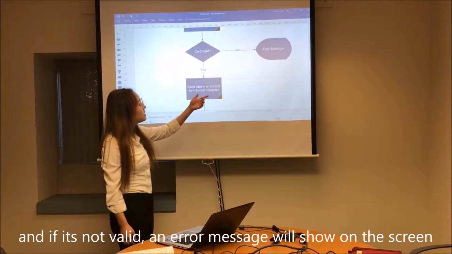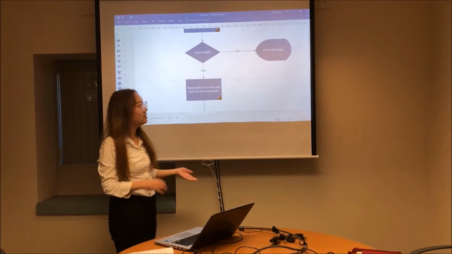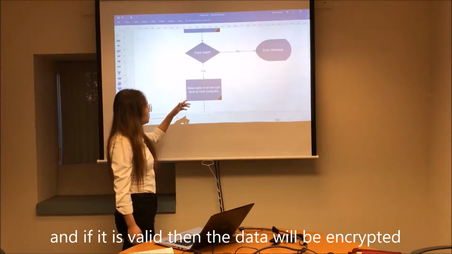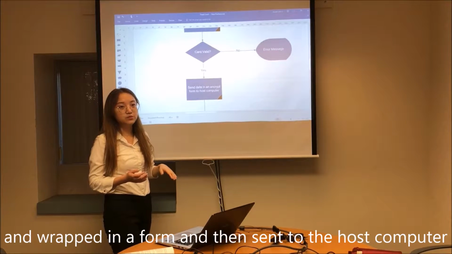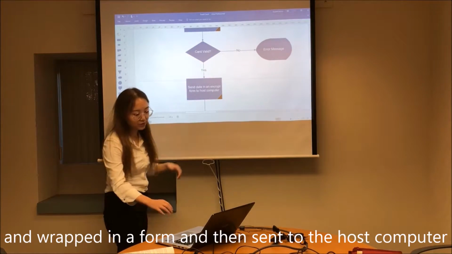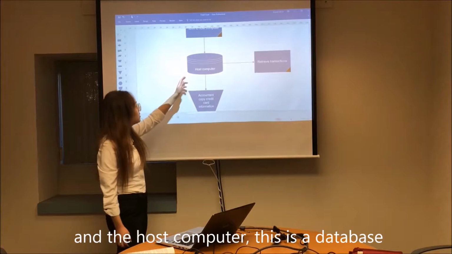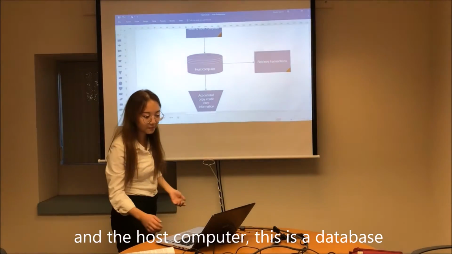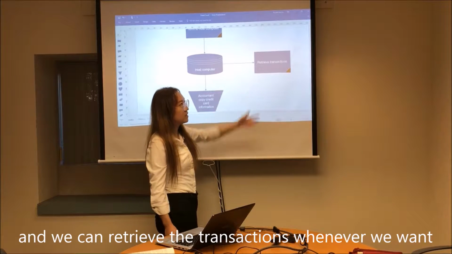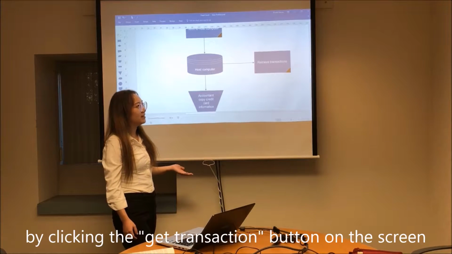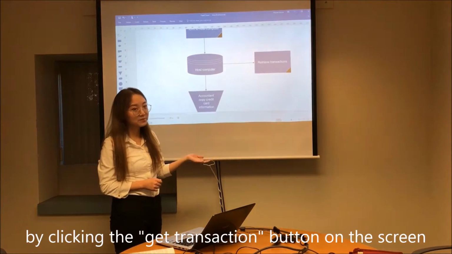If it's not valid, an error message will show on the screen. If it is valid, then the data will be encrypted, wrapped in a form, and sent to the host computer. The host computer is a database, and we can retrieve the transactions whenever we want by clicking the Get Transactions button on the screen.